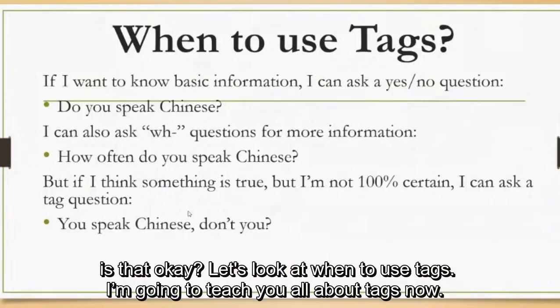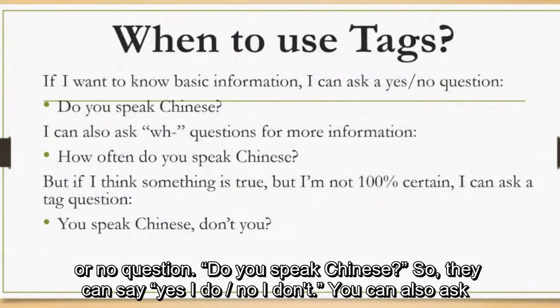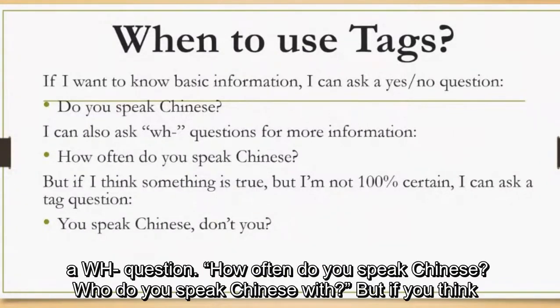Let's look at when to use tags. I'm going to teach you all about tags now. So when to use tags. If you want to know some basic information, you can ask a yes or no question. Do you speak Chinese? So they can say, yes, I do. No, I don't. You can also ask a WH question. How often do you speak Chinese? Who do you speak Chinese with?